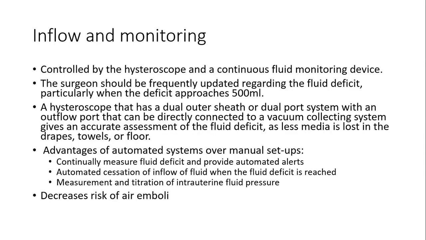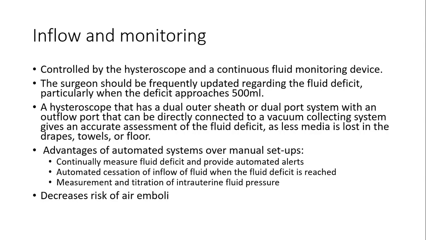The scope can have a dual outer sheath which allows for continuous laminar flow, inputting and outputting, as well as suctioning out the fluid so that you can then collect it and monitor what is happening. Unlike most of the systems that we use, which don't have the vacuum system, which allows you to collect all of the fluid coming out, and then you have fluid which is lost into the drapes and towels and on the floor.